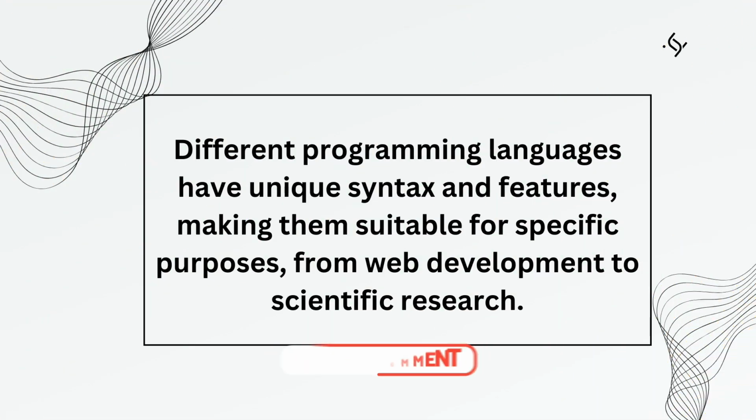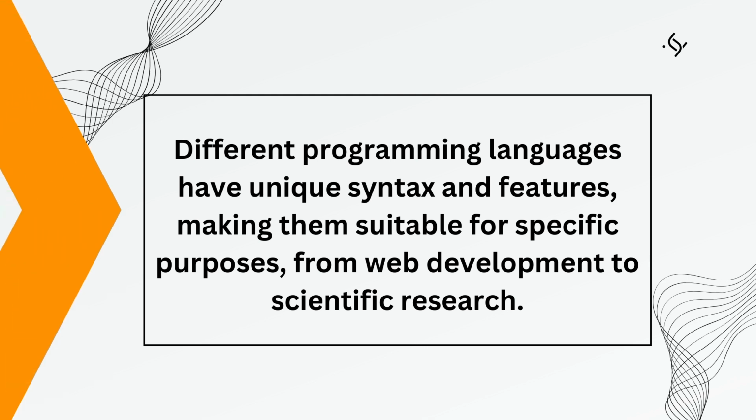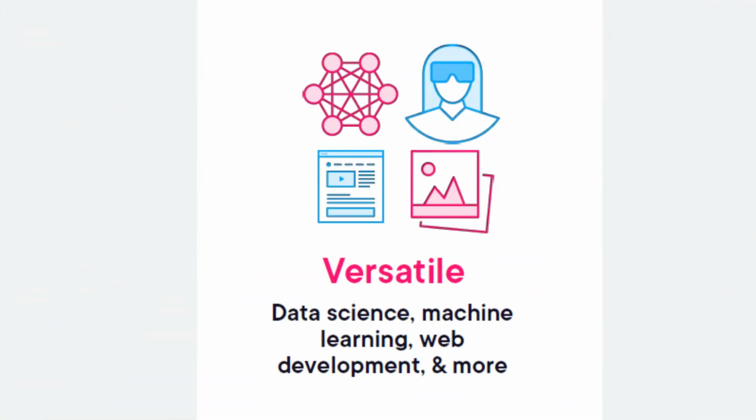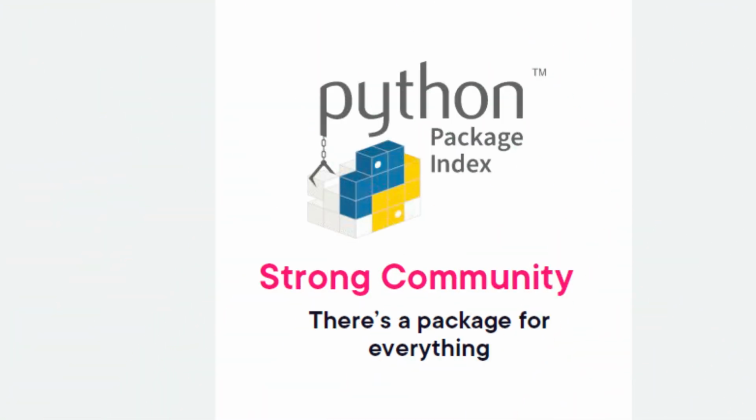Now there are several programming languages in place like C#, Java, Kotlin, C, C++, you can name it. Python is one of the versatile programming languages. So what does it mean? Python can be pretty much used for anything. For example, you can use it for data science, machine learning, web development, and I can just keep adding to the list. There are several things that you can use, and not only that, Python has a very strong community. If you want to do something with Python, there is a package for it. You have a package for everything.